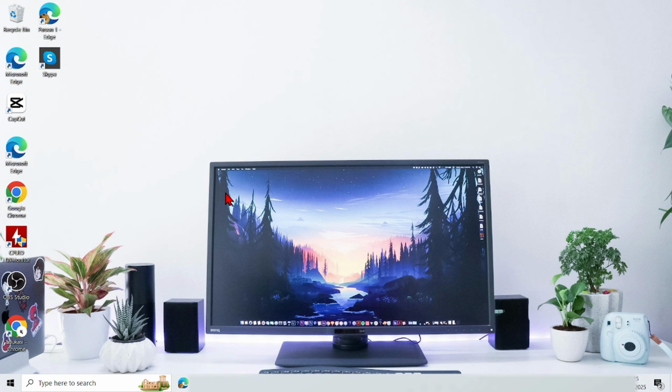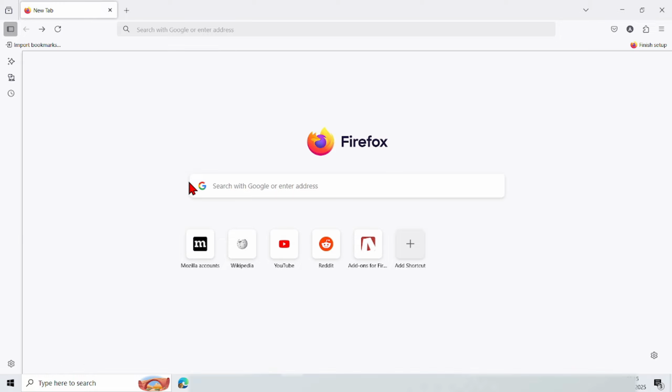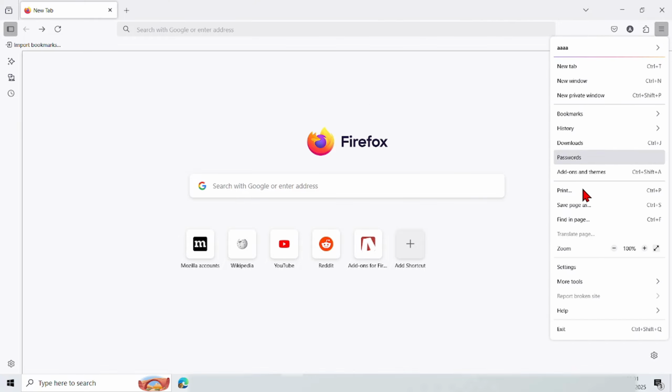Firstly, just go to the Firefox browser on your computer or laptop. This is the Firefox browser display. Then move the cursor to the top right of the screen. Here are lots of menu options. Then tap the three-line icon here, and a scrolling menu will appear like this. And tap the Settings menu.